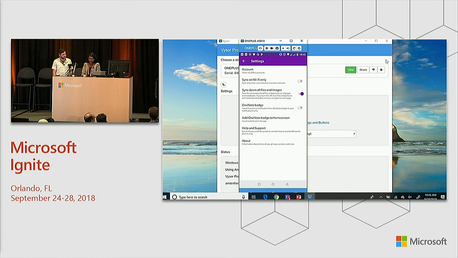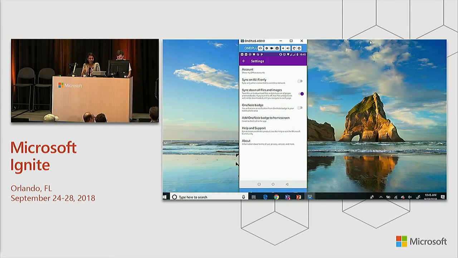So this is Android, and we have two settings on it. The first setting is sync on Wi-Fi, which means it will only sync when you are on a Wi-Fi network and stop syncing on mobile. Sorry, I just figured out what I was doing wrong, which is probably what everybody else will do wrong if you're stuck like me. You can't be in a notebook. Don't use the cog. You have to use the ellipsis in the top right-hand corner.